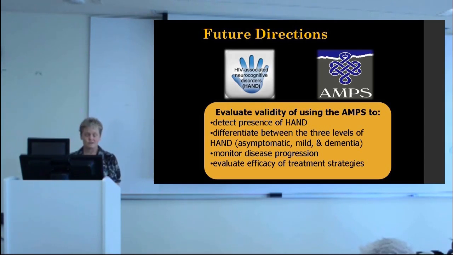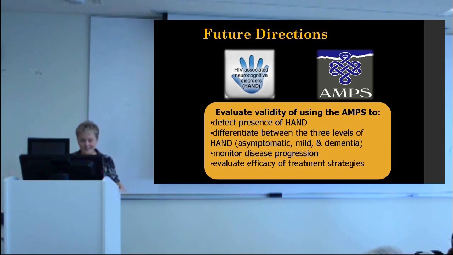The other thing, while I have just another minute or so, would be that within the data from the study we did with Jackie, we had existing data in the AMPS database, and 60% of those persons who were assessed with the AMPS who were HIV positive were more than 3 standard deviations below their healthy peers.